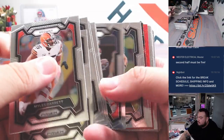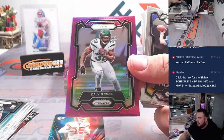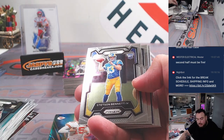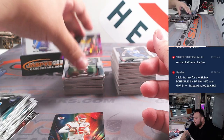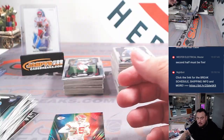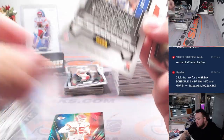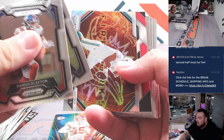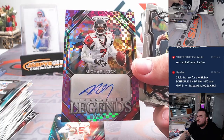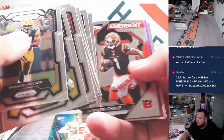Alright, here we go, guys. Stephon Gilmore, red. Ruby Wave to 149. Prismatic Mahomes. And then a little Dalvin Cook Jets to 125. We got a Pickens to 225. Kyren Williams, who's been balling, to 175. And how about a Michael Vick? Another one for you, buddy. This time it's a Purple Power. Wester with the Falcons. There you go, man. Out of 2049, actually. Daron Payne.